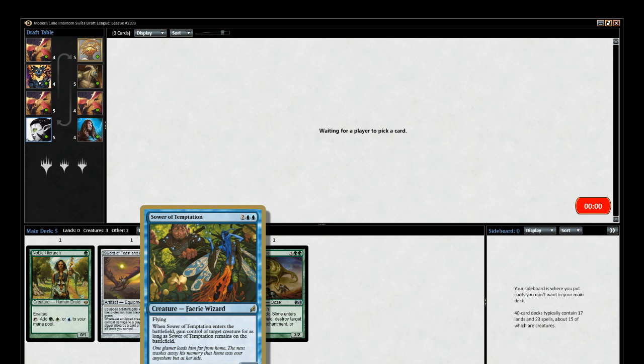Is she supposed to be tempting a Kithkin here or a giant? It's hard to tell. I think it's a Kithkin.